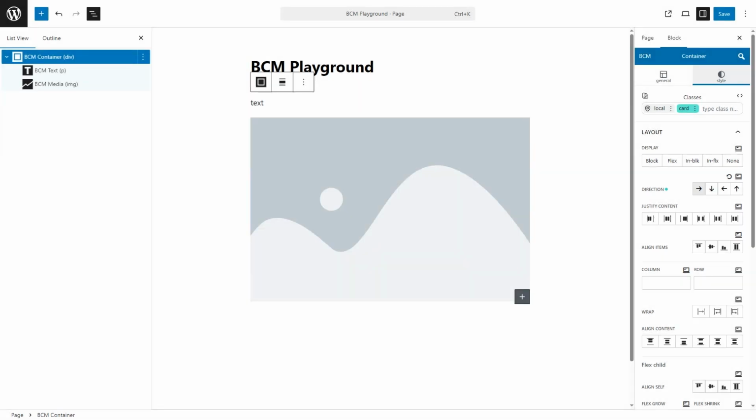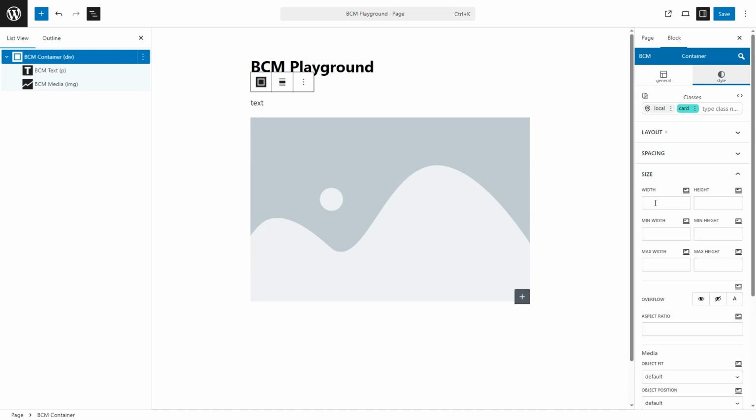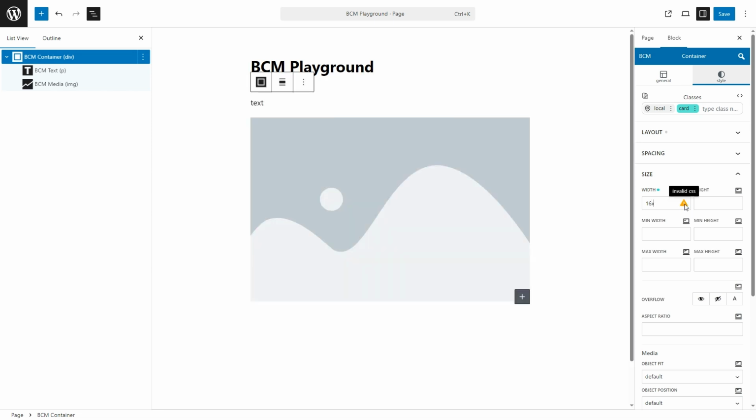The second component is a text input that supports units of measurement. Here you can directly type the value, including its unit, for example 16 pixel, 2 rem, or 50%. This is designed for speed and precision. You can also select the unit from a drop-down menu if you prefer. Because this input maps directly to CSS, you can use any valid CSS value, including CSS value functions. If the value is not valid, BCM will show a warning icon inside the field, so you immediately know something is wrong.